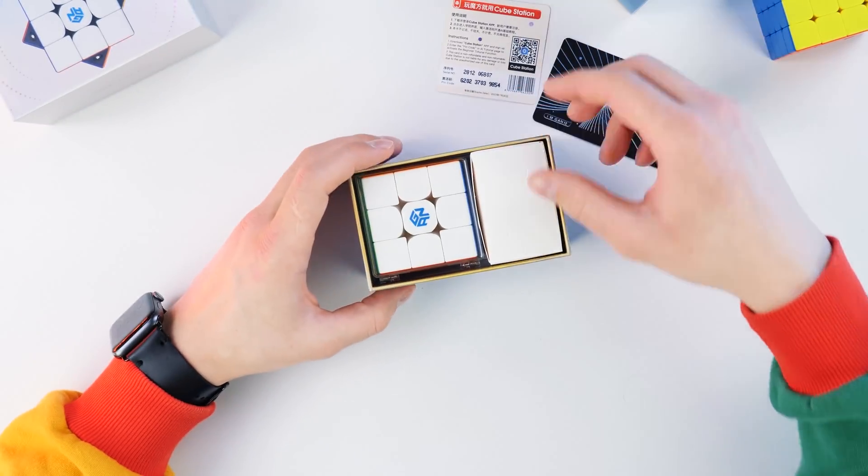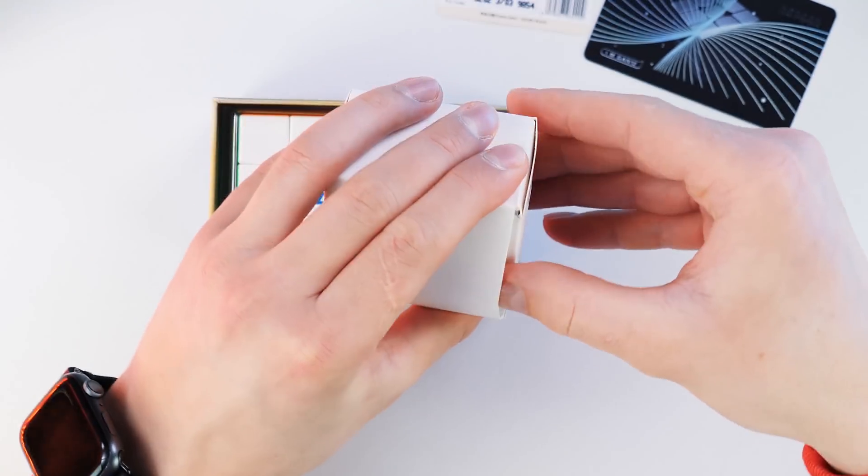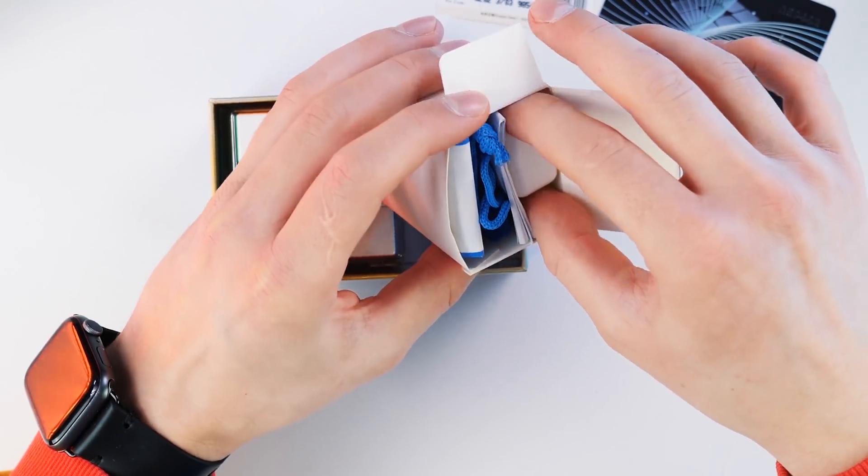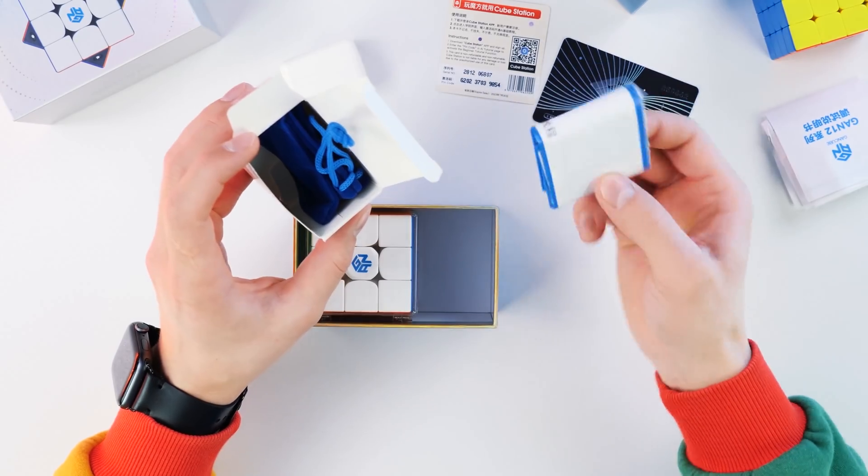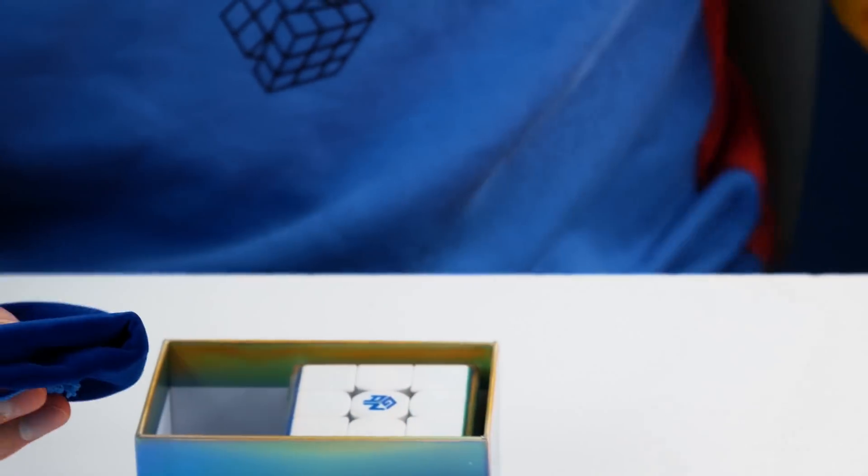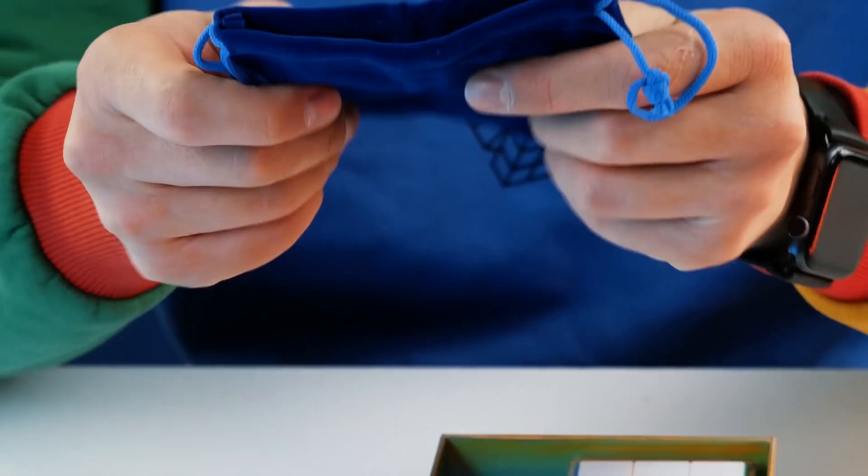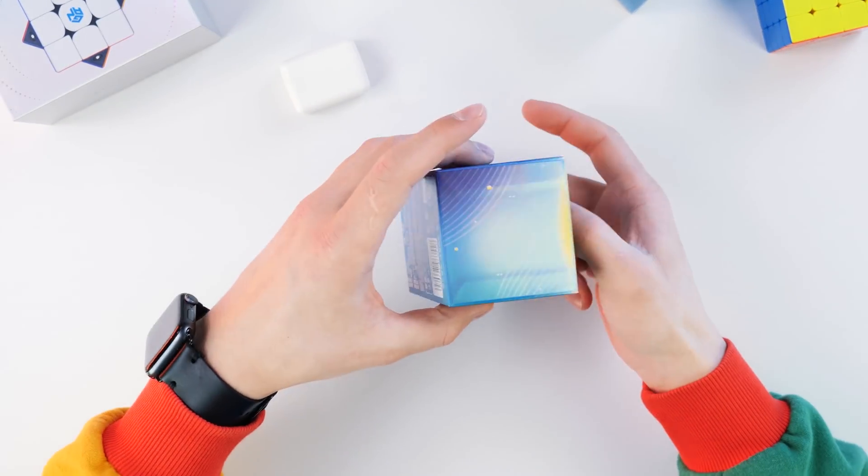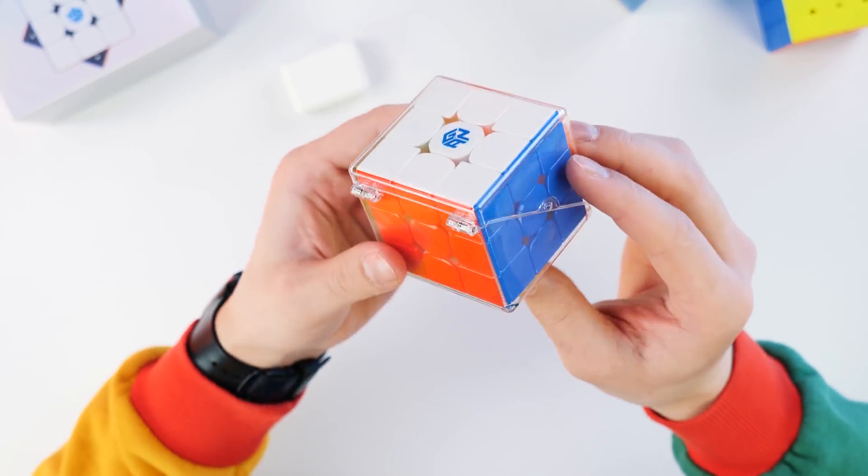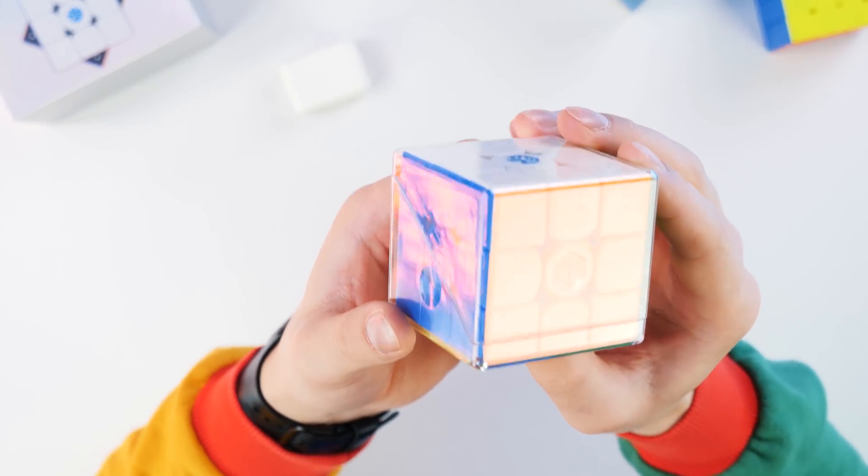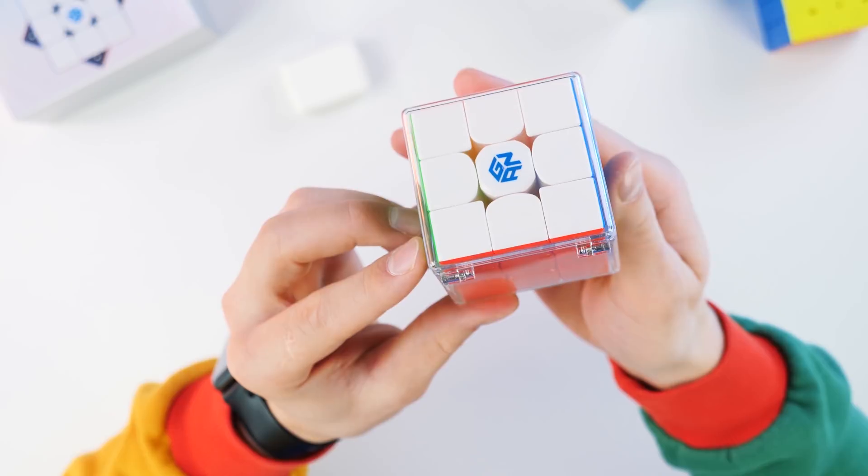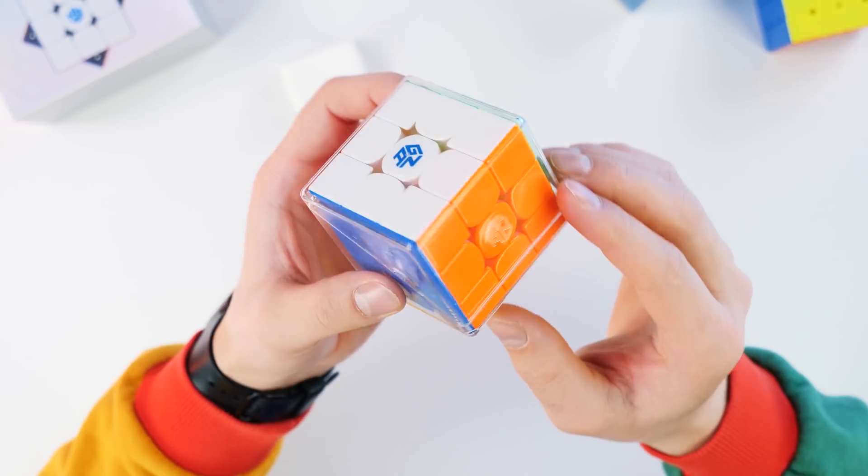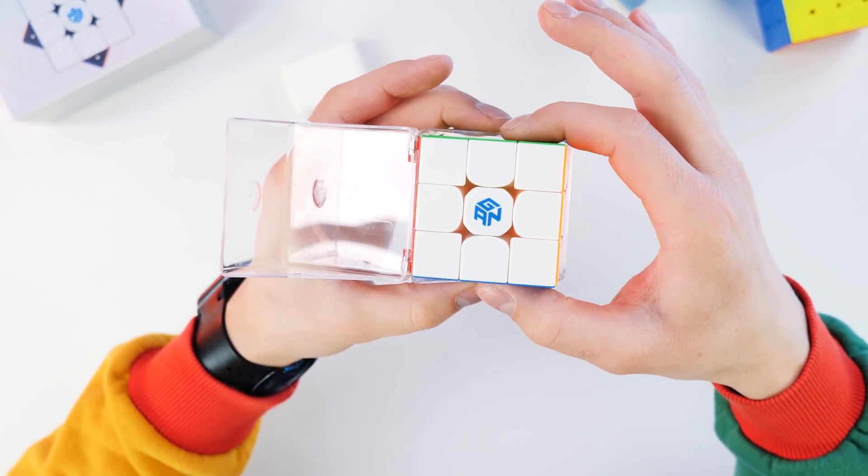You have already seen the unpacking on the channel. Here is the standard set for this configuration. But let's look again at what we have here. This box contains accessories that we will definitely get back to, full of instructions, explanations, cards and much more. And another interesting thing is a bag in which you can store a cube. A nice bonus, but this is not the main thing. The main thing is the cube itself. The cube is in a transparent plastic box, looks decent. The first impression that this cube gives: a large size, decent, it looks really cool.